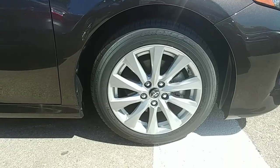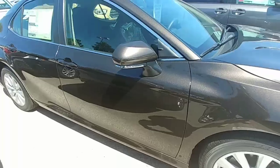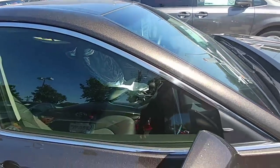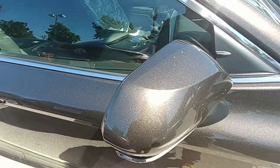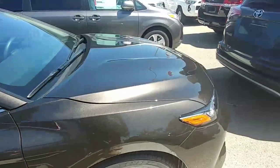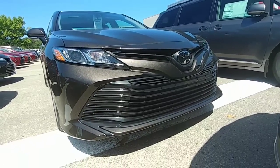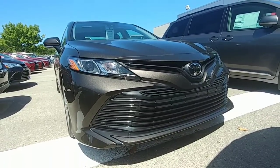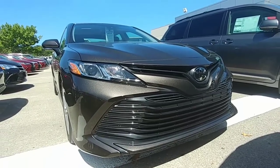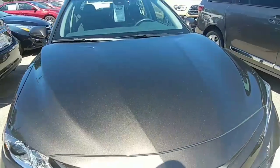They don't have any more wheel covers — they actually come with alloy wheels now, so that's a nice feature. This one has the blind spot monitors, and they added a sliding moonroof on top. Look at that color — it's real beautiful. I'm really digging the 2018 Camrys, it's a big game-changer. I like that grille for the LE, and this one has Toyota Safety Sense with lane departure, pre-collision, and radar cruise control.